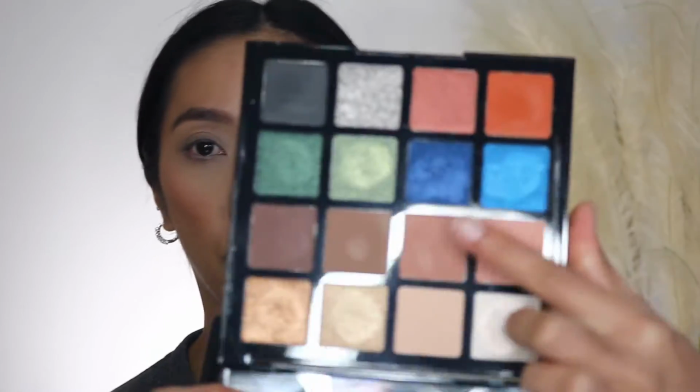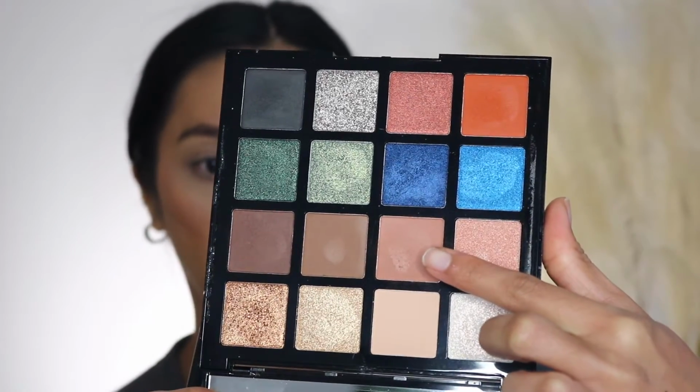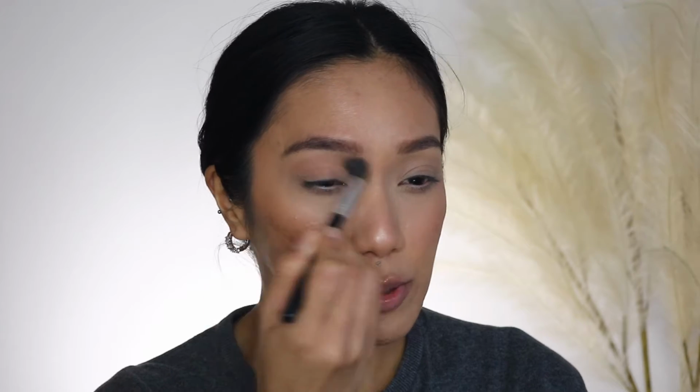I am going to pick up a fluffy brush. I've already applied some concealer on my lids as well. I'm going to start off with this shade right here, and that one is called Savvy, which is the transition shade that I used last time. So I'm going to use it once again, sort of messily apply that all over the lid. I'm not gonna be precise.